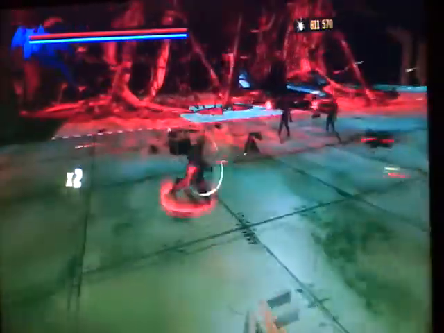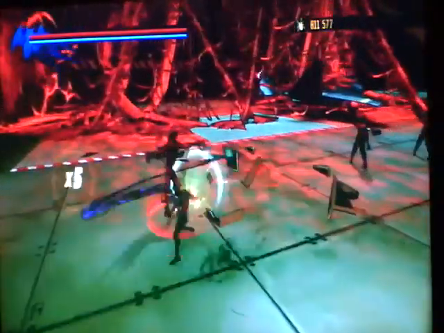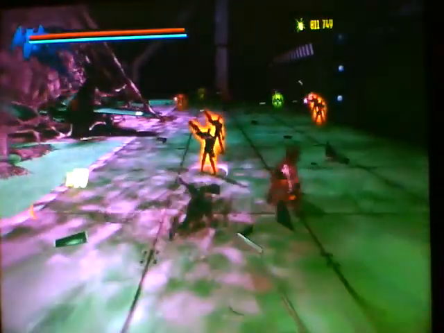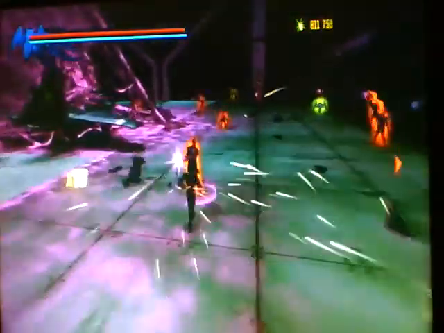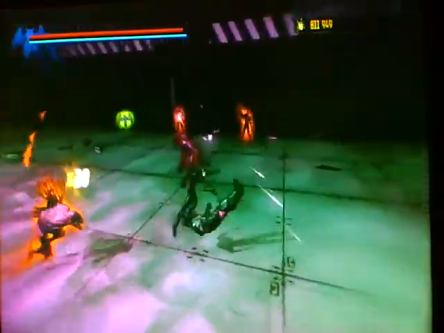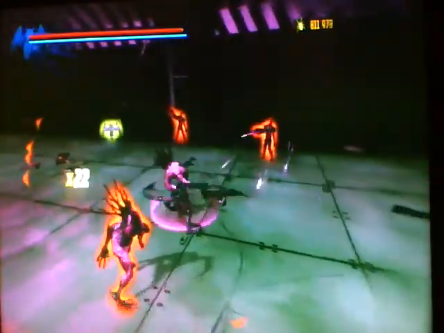That was Spider-Sense mode, for those who don't know. Spider-Sense mode kind of shows where your next objective is and how much health these people have. And for those wondering about those yellow spider-looking things back there, those are emblems. They help you out upgrading all your combos and your health and whatnot.